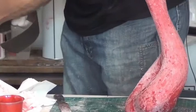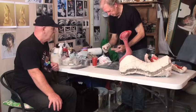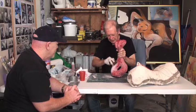Tear it off. Here's a little cork block that I use. Now that's got a flat surface. I always work from a flat surface like that, and I take it off. Fold that over. And now you assume that the whole thing has been shaped with the rasp. That takes a full day. So as you can see, it's not bad. It takes it down pretty quick. There it is.